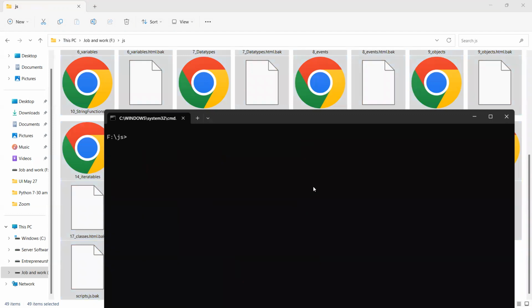So next command, cd space folder name, enter. Use it to navigate to a folder.